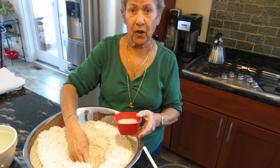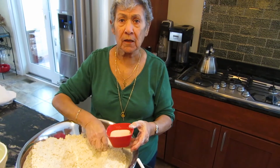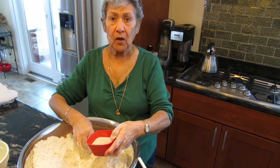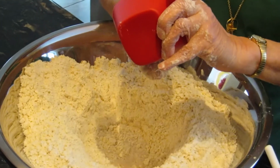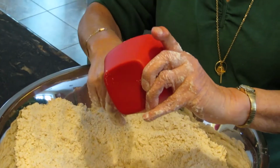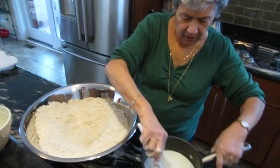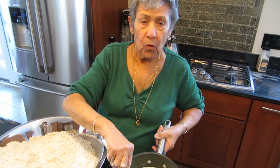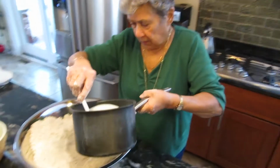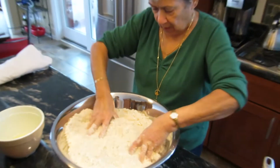Okay, now we put all the ingredients in the flour, and it's all mixed. Now we're gonna add the milk and the yeast cake and mix it up. Okay, this is the yeast cake right here. It's 1 envelope. Melted butter. Melted yeast cake. And this is the milk. 3 cups of sugar and 1 quart of milk warmed up on the stove. This is all the ingredients in the Kaak. Now we're mixing.